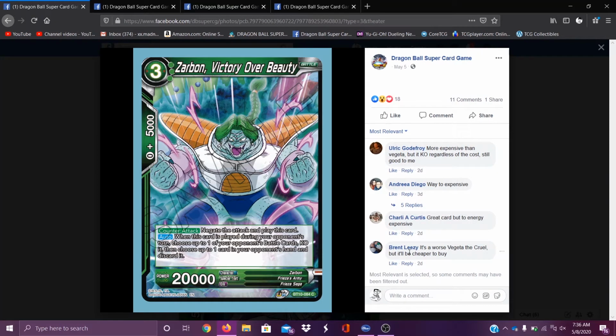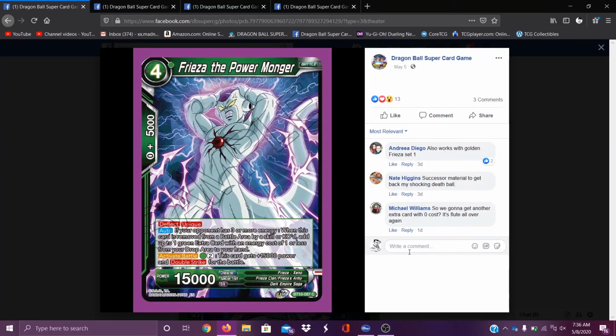This Zarbon, Victory Over Beauty. Negate, when you play this card during your opponent's turn, choose up to 1 of your opponent's battle cards and KO it, choose up to 1 of your opponent's hand and discard it. That's really good. That's a good counterattack.